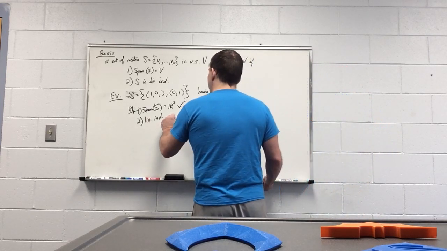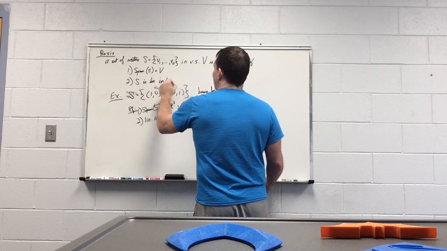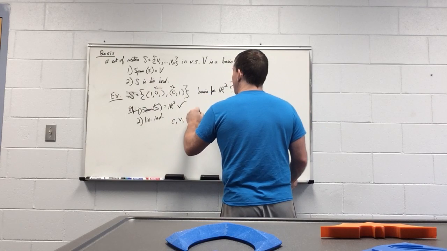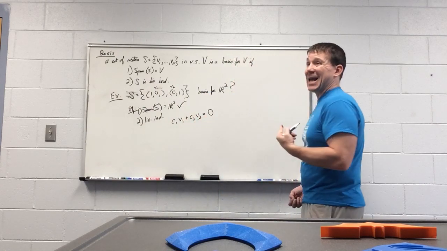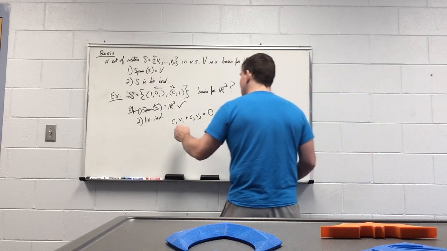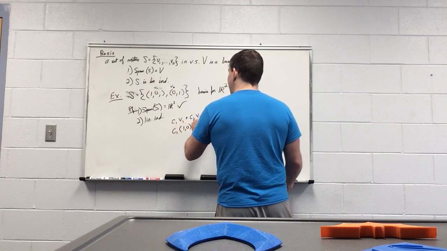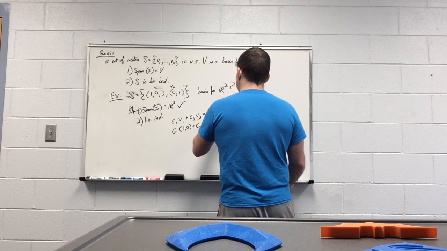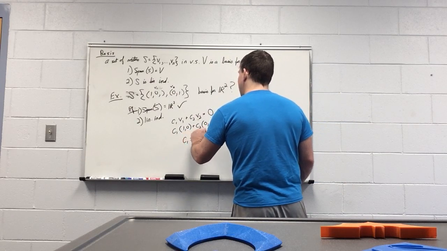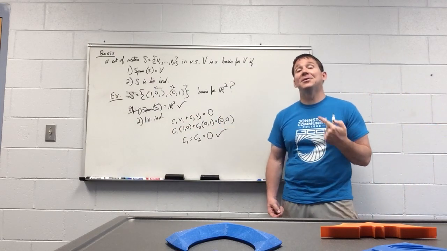Another way to show it, maybe the more standard algebraic way, is using the homogeneous system. If I call these V1 and V2, my vectors in my set S, C1 V1 plus C2 V2 has to equal 0, and I have to show that it has a unique solution, and that solution is the 0, 0 solution. But clearly, C1 V1, which is 1, 0, plus C2 V2, which is 0, 1, equals the 0 vector, which is 0, 0. Clearly, the only solution is C1 equals C2 equals 0, which again shows that it's linearly independent.